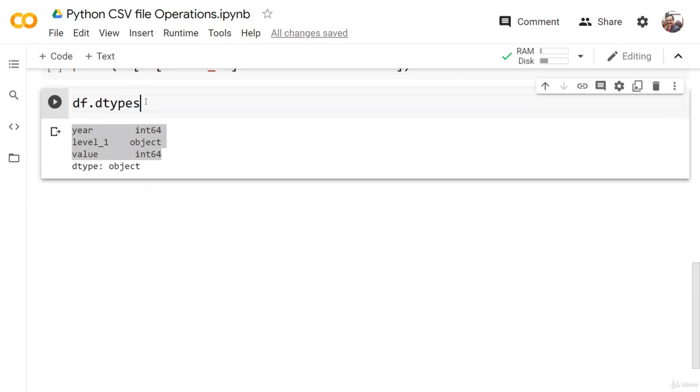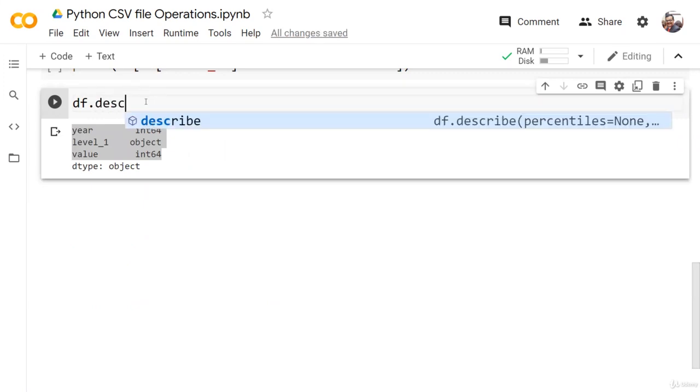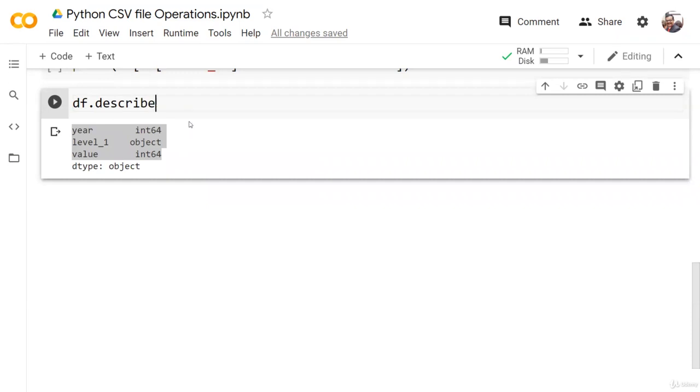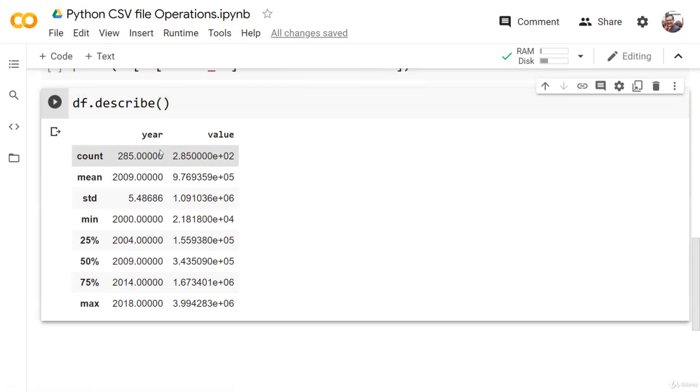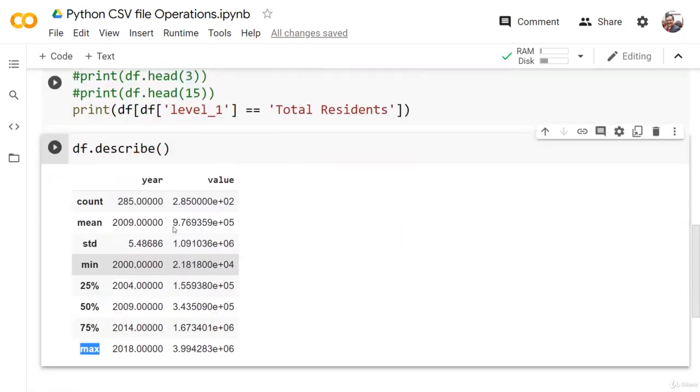So we can see the data types also. Then we can describe the data. When you write describe, it gives you the data in terms of mean, median, variance, 25%, 75%, and max value.